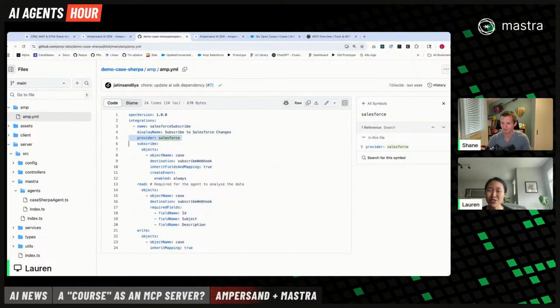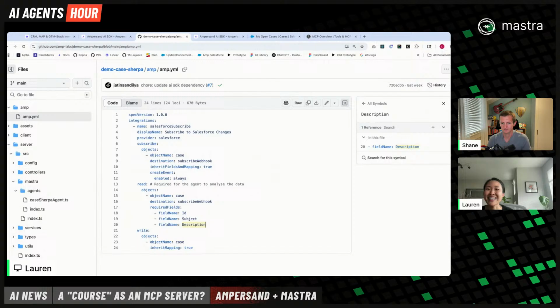So in this case, it's Salesforce, and what you want to do. So here we are subscribing to cases that have been created. And when there is a case, we want to give it the ID, the subject, and the description. So our agent is actually going to be a webhook listener that will listen to these subscribe actions that are coming from Ampersand.